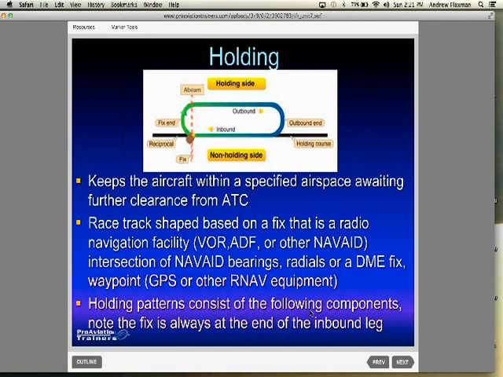Right. So the holding patterns consist of the following components. Note that the fix is always at the end of the inbound leg. Do you remember, or have you gone over any of the time, turn, twist, throttle, talk, track stuff? Yeah, some of these mnemonics have dropped out of my brain. I have to work on them some more. Yeah, and it's one of those that you really should be very comfortable with. One, the proper entry of a holding procedure, and two, what knobs and buttons you're pressing once you're in the hold, because it does become quite confusing, and not having a good spatial awareness or orientation could really throw you off.